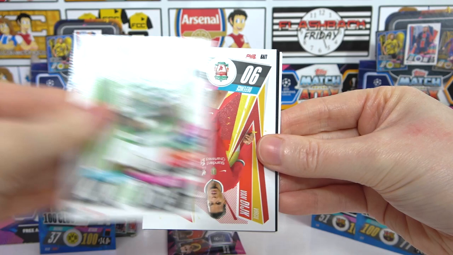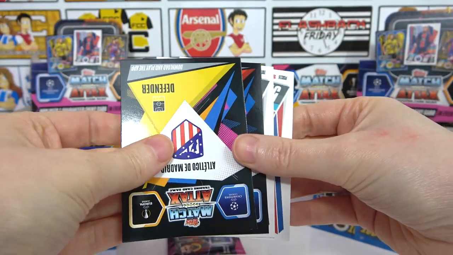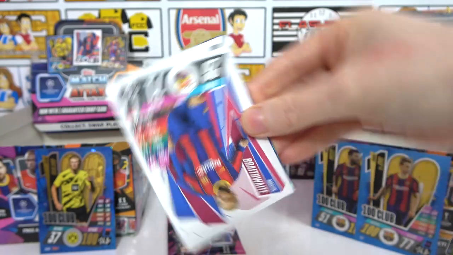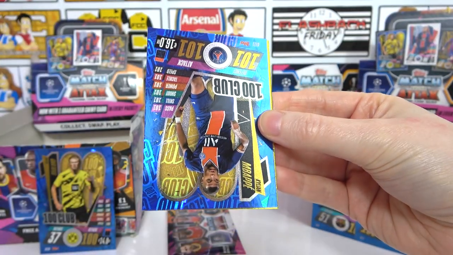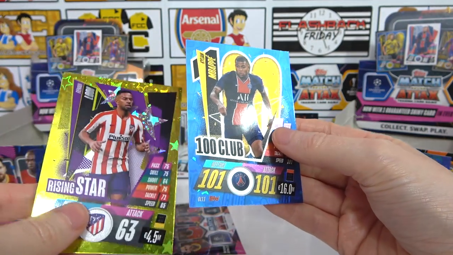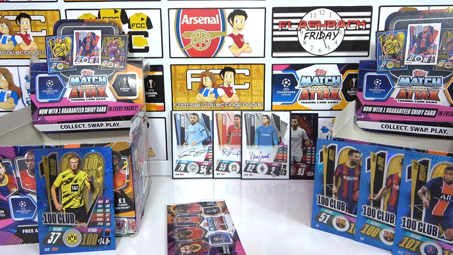Okay, we have an Edouard. And then we have Van Dijk. And, oh, okay. Could be awesome. Because we have an Aurier, a Sarabia, and then we have Braithwaite, and it, oh, okay, no, but it's another 101, so I guess if we're going to have a part full of doubles, it's a 101, and there's a rising star. Going with the rest of the doubles.